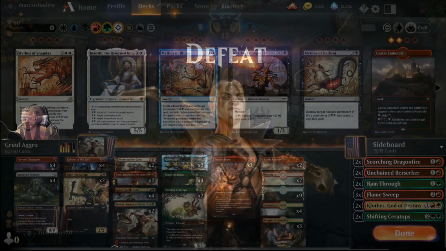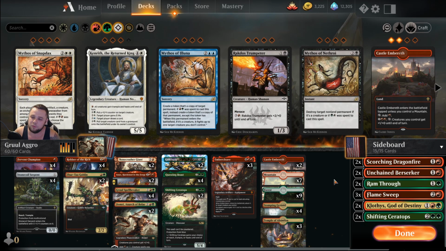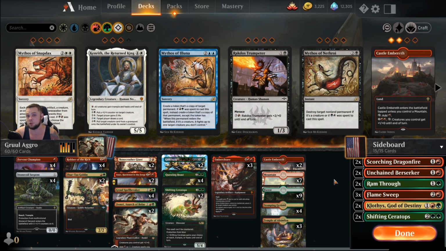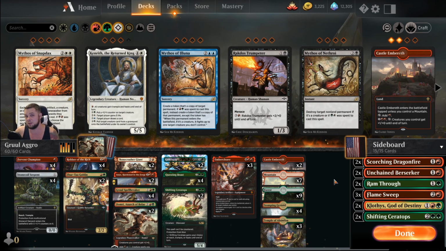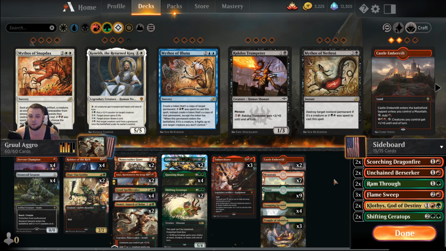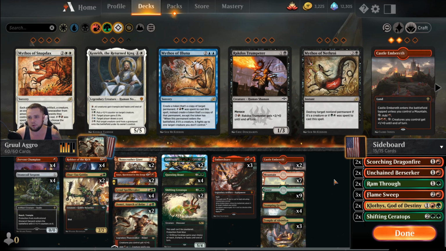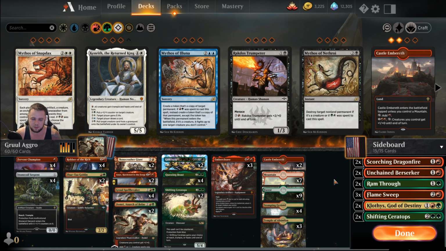So GG. All right. So overall, 2-1 with Gruul Aggro here. Not too bad. Not surprising the Jund Food matchup got us. If Jund Food is a popular deck in the format, which it seems like it might be right now, Gruul could have some trouble because Jund Food is a really good matchup for them against us. But otherwise, this felt pretty solid. The lands were a little bit awkward sometimes.